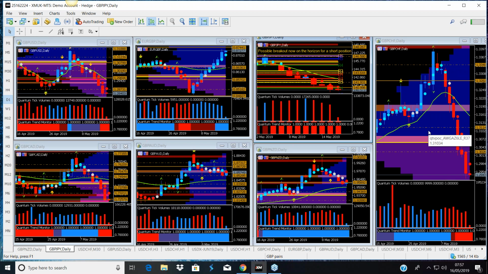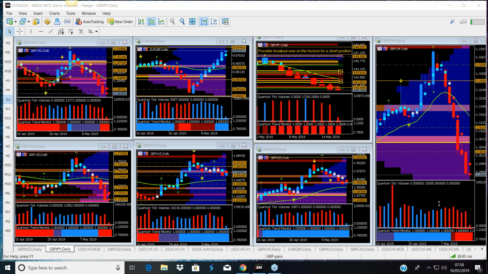Just going back to the manual matrix, I haven't got anything to add to that because that was a masterclass in VPA, so I'm not going to try. All I would say is, just to go back to the manual matrix, which we've developed into the currency matrix, which does all this for you.